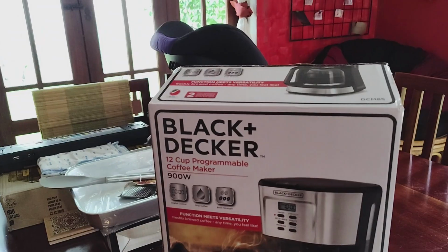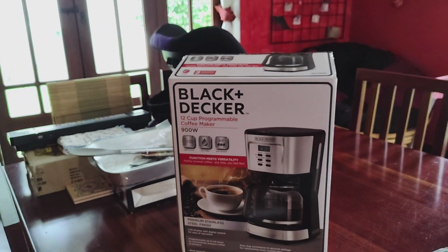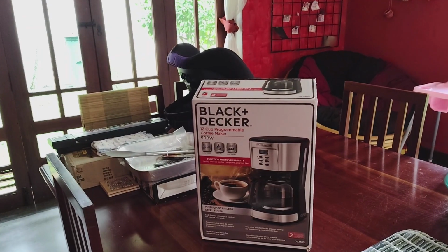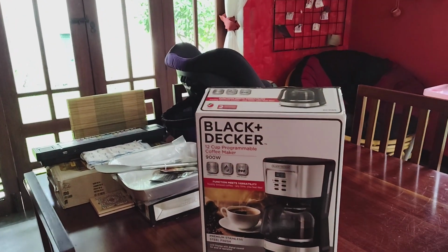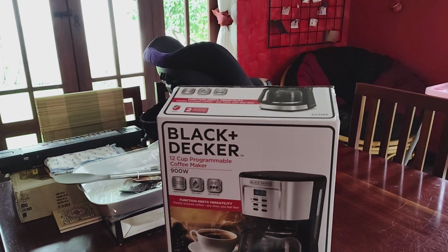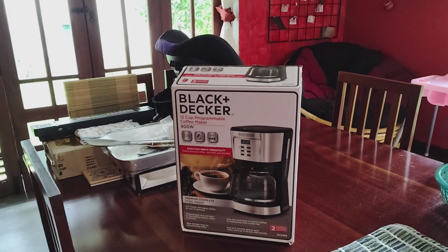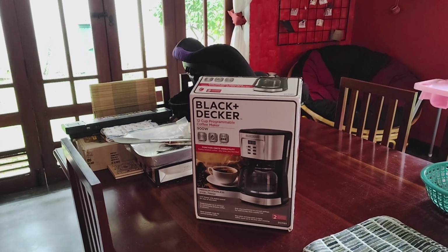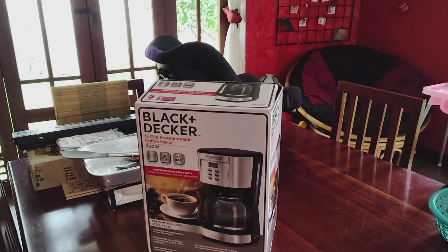With this Black Decker 12-cup programmable coffee maker, 900 watts. Now the Miniso one is actually 600 watts and says 5 cups, but well, I know that 5 cups, or rather 6 cups maximum if you really pour it, is 2 cups for my wife and I. So this 12-cup machine should ostensibly give us 4 cups of actual coffee based on the quantity that we drink.